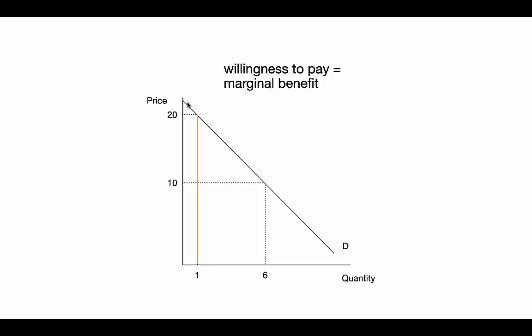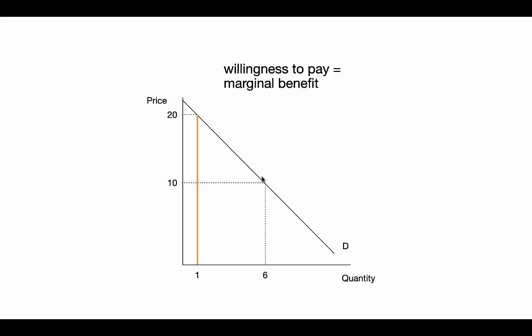So it could be a bunch of people making up this demand curve where one particular person has this very high willingness to pay of 20 and someone else comes in at a quantity of 6 and has this willingness to pay of 10. It could also be an individual person's demand curve. So if this is something that I'm buying a lot of units, that first unit I'm willing to pay 20, the second unit I'm willing to pay a little bit less, and the third a little bit less, and then the 6th unit I'm willing to pay 10, and so on.